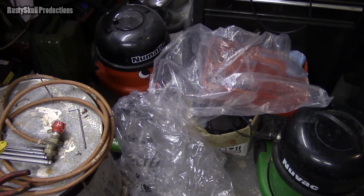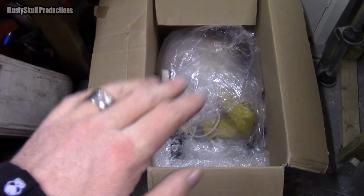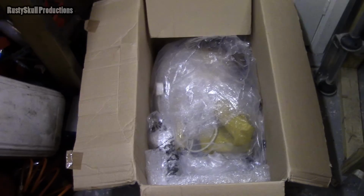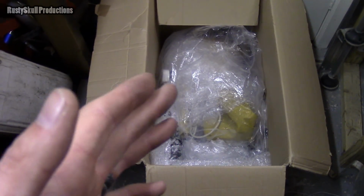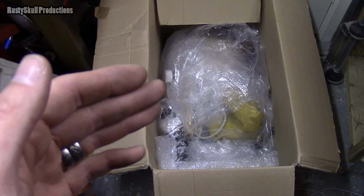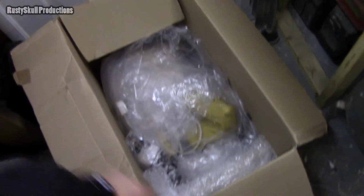Oh, yes. There it is, all packed up. All I've got to do is put a bit of packing on the top. I put packing on the bottom, put some packing on the top, and it's ready to go to the old Ibasiak. If you're interested, once he puts the unboxing video up, or any video of this, or the Hoover Pure Power that I sent him, I'll put the links on my videos for his videos, and you can go and watch them. Simple as that. So that's what I'll do.